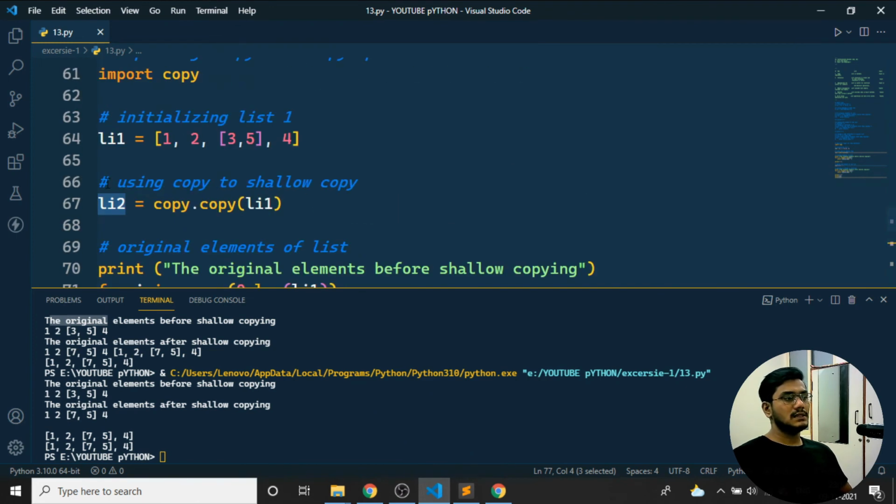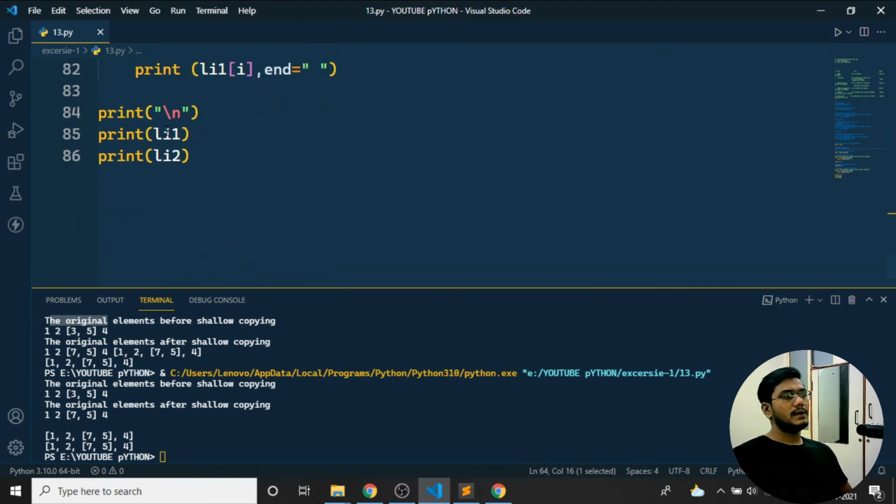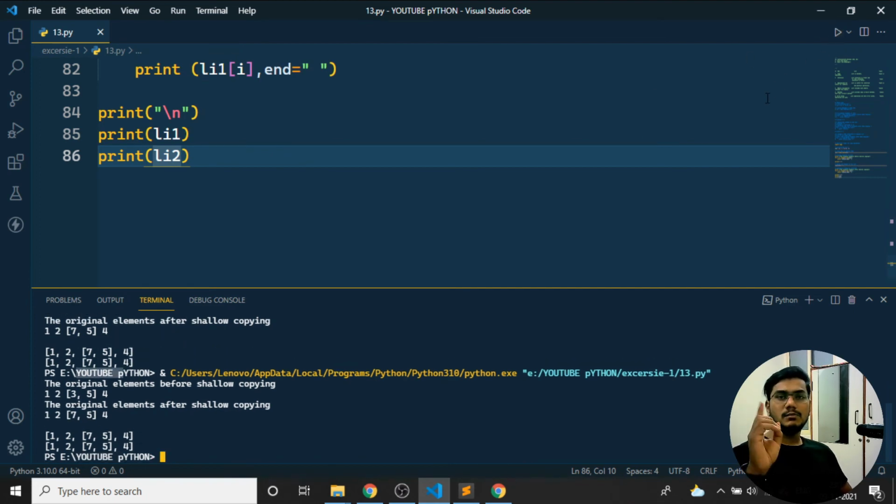If I'm trying to change in the L2, wherever the change I have done, that has been reflected into the L1, Li of 1 also. So if I try to print L1 and L2, you can see the value has been changed. Even if it has been changed, L2 is also changed. That is how things work. But in the deep copy, whichever variable name you are changing, only that particular thing will get changed. It will not change the original value. When you are using a shallow copy, even if you are changing a second element, that particular change will reflect into the original list also. That is the thing.